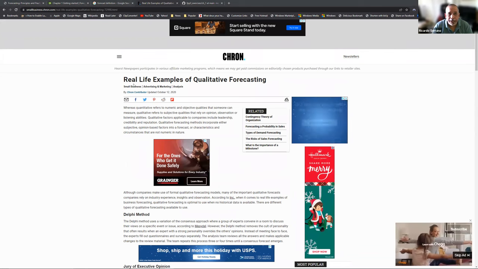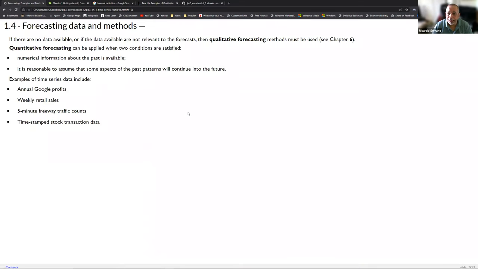Because sometimes the data is not available, or the data that you have is not consistent, the quality is bad, or it's not enough to make a good quantitative forecast. In this book, we're going to assume that we can do that. But be alert in real world situations. What kind of data do we have, okay? Do we have gaps in the data, for example? That's important, because those gaps could lead you to a lot of problems in the process.